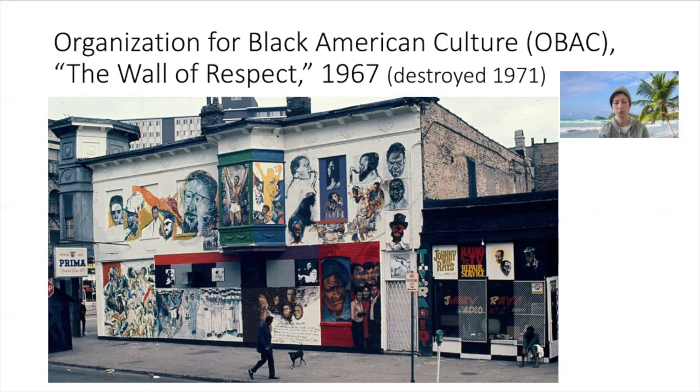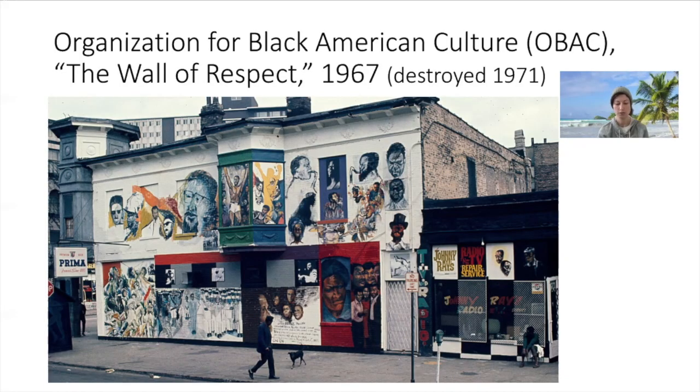The mural features portraits by a number of famous Black Americans, divided into different categories: statesmen, such as Malcolm X; athletes, like Muhammad Ali; rhythm and blues, Aretha Franklin; religion, Nat Turner; literature, Gwendolyn Brooks; theater, Cicely Tyson; and jazz, like Miles Davis. Artists worked on each section in their own unique style.